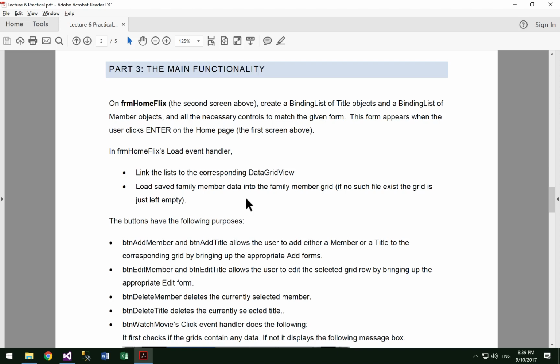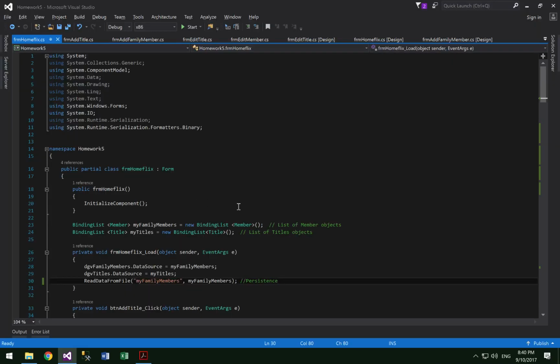Or data grid view. That is serializability, or serialize persistence, which I'm going to explain to you in part four in full detail, so don't worry about that now. Bear with me in this part three. It's going to be long, but I want you guys to understand it. Cool, so let's quickly jump into the code.